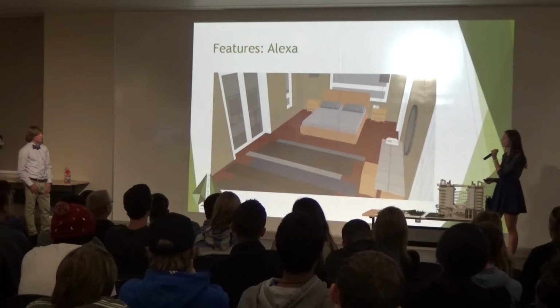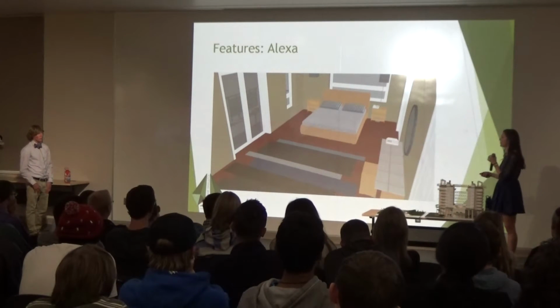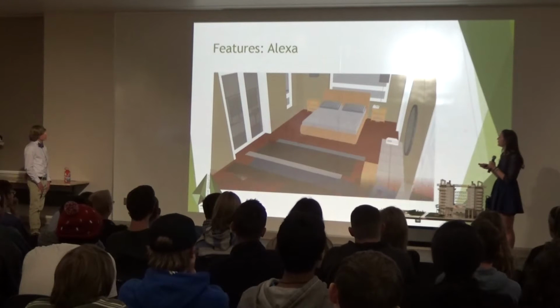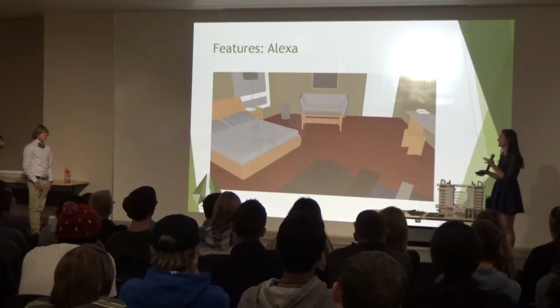This is the smallest of the rooms. You can see it's pretty simple. It looks like probably a normal hotel room, but I liked the blue because it's modern. It reminds me of the ocean. And that's its balcony on the side. This is a slightly larger room. It's got a seating area, but it's got pretty much the same features.